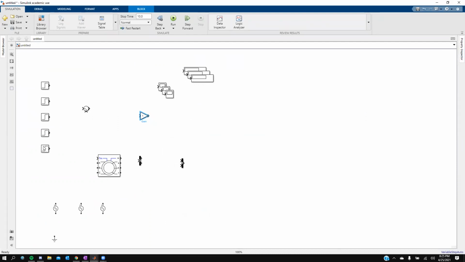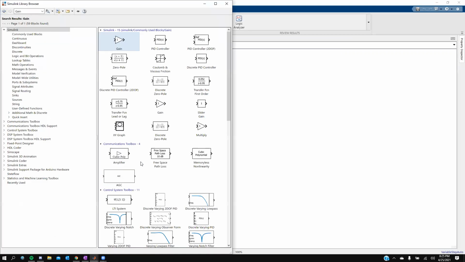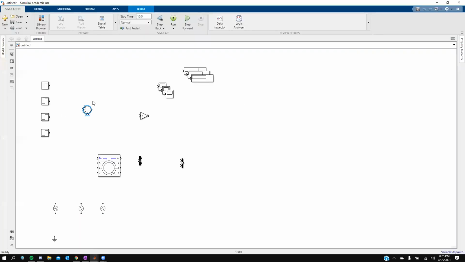The summation, we have four different step functions, so we're gonna need to add them up. As we understand, one is the main one, and then we subtract from the other ones. So it would be one plus, and the other ones are minus or negative. As you can see right here, we have one plus and three negative. And we're gonna start connecting them.